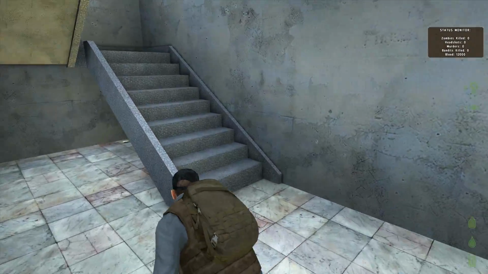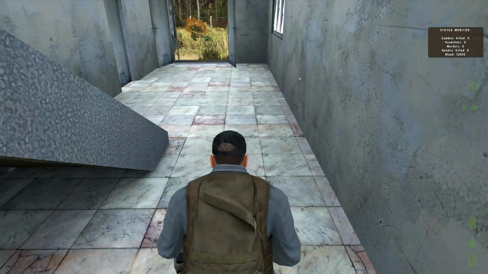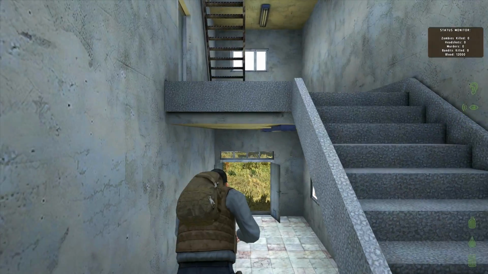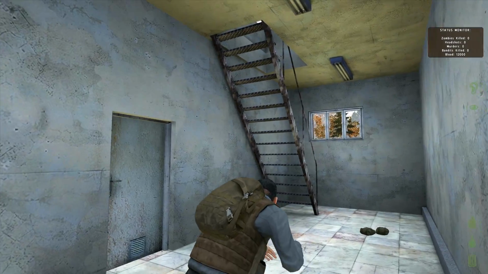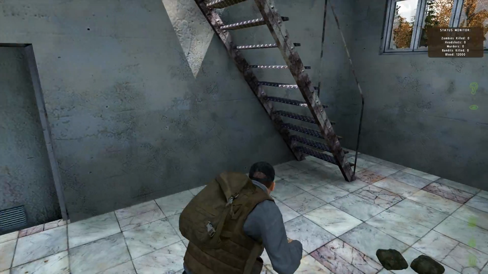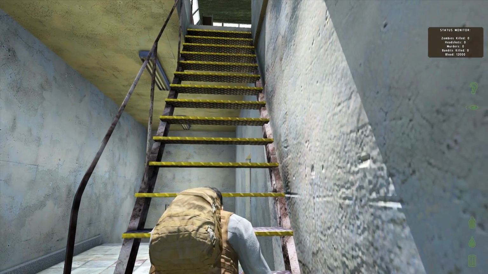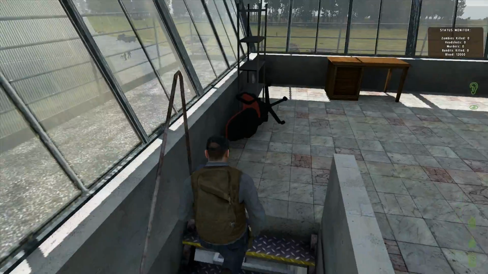I seriously hope there isn't anyone. Spare bandages. Always good. See if we can get in and out of Balota alive. No one on the first floor. And no one on the top floor.